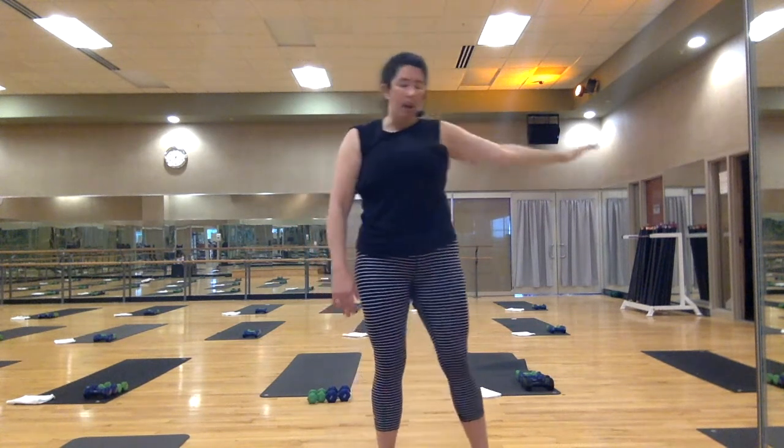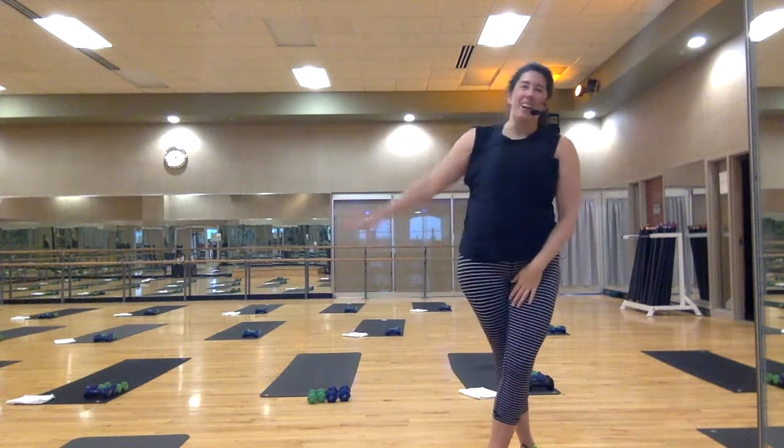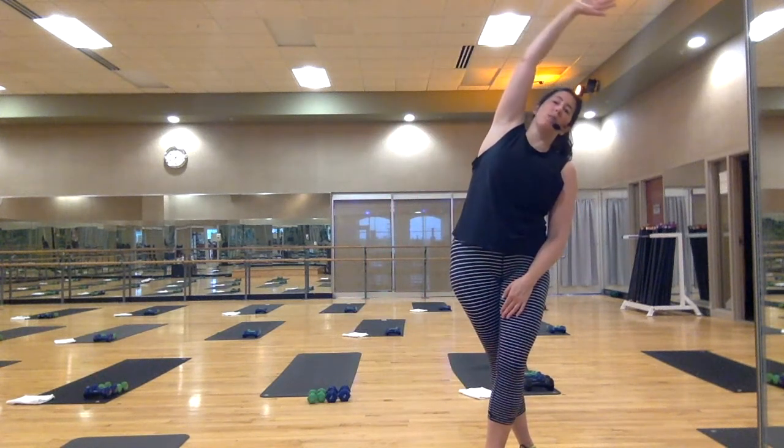You guys worked hard today. Take that left foot behind the right. Left arm up and over towards the right side.